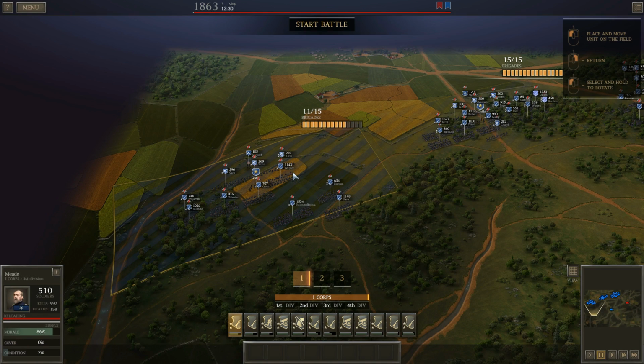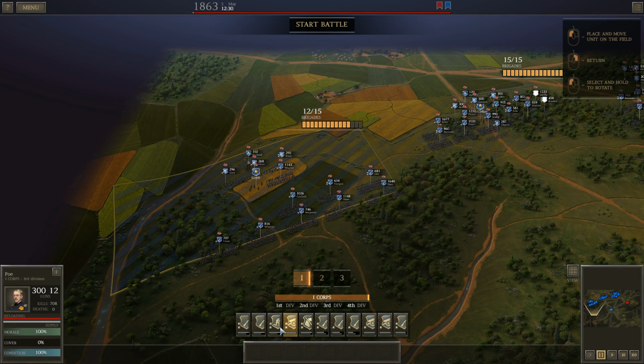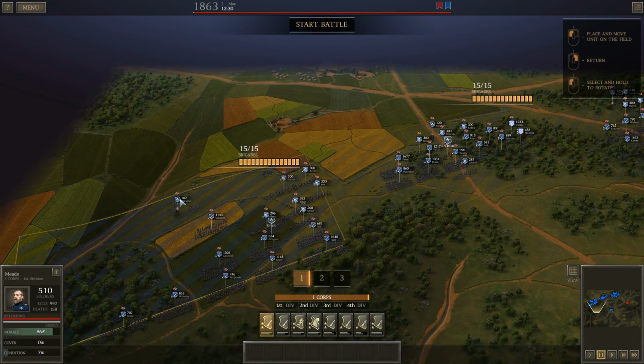Where's my third div? Don't need you. Yeah, I don't need you guys. Instead, we will use 4th Division. These guys are still pretty healthy. I'm also keeping an eye on condition at this point. Don't need them. Just deploy the rest in guns. It's going to be more than enough.